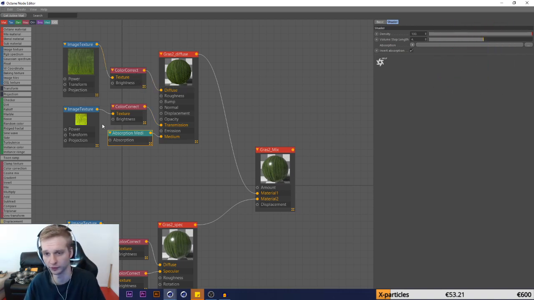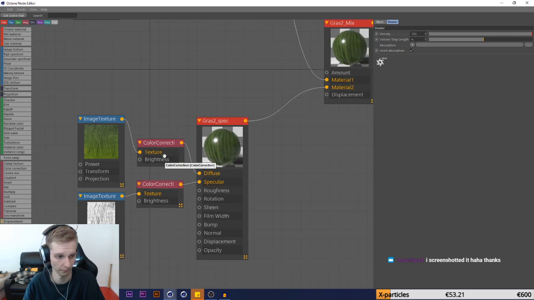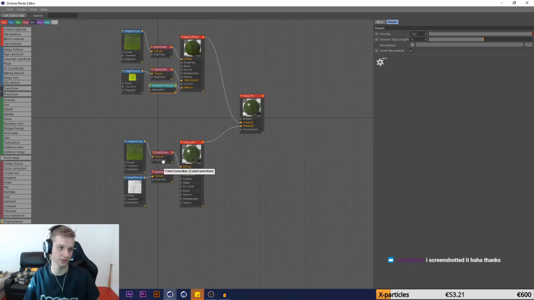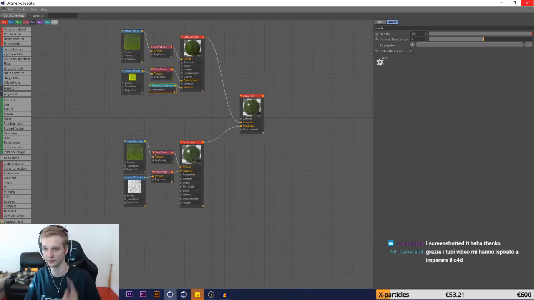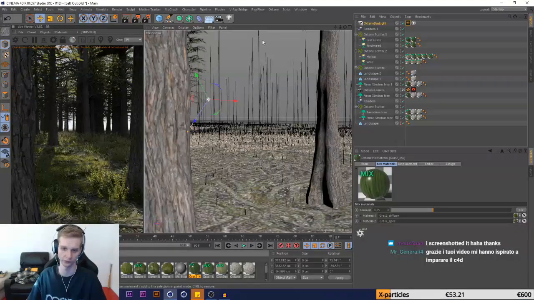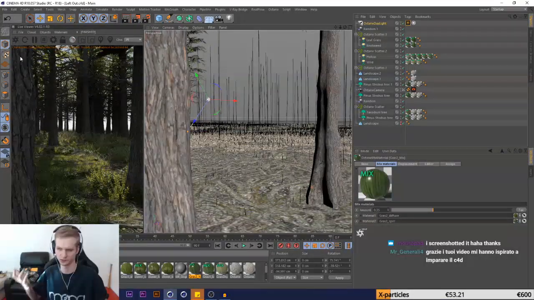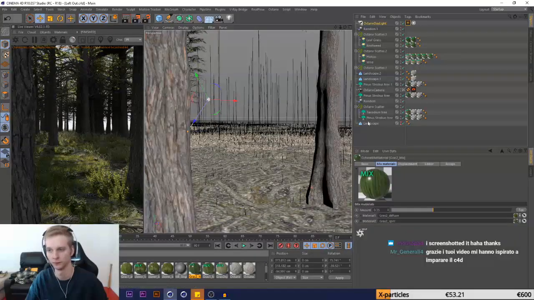Yeah, color correction, don't worry about that, but they're going to the transmission, diffuse, and down here in the glossy material, there's just the color map going into the diffuse and a specular map going into the specular channel, that's all. If you want, there is also a tutorial on my YouTube channel on exactly this shader. Just go to YouTube, look for TheDizzyViper, and in their tutorials, one of them is going to be how to make realistic grass or something. I don't remember the title.